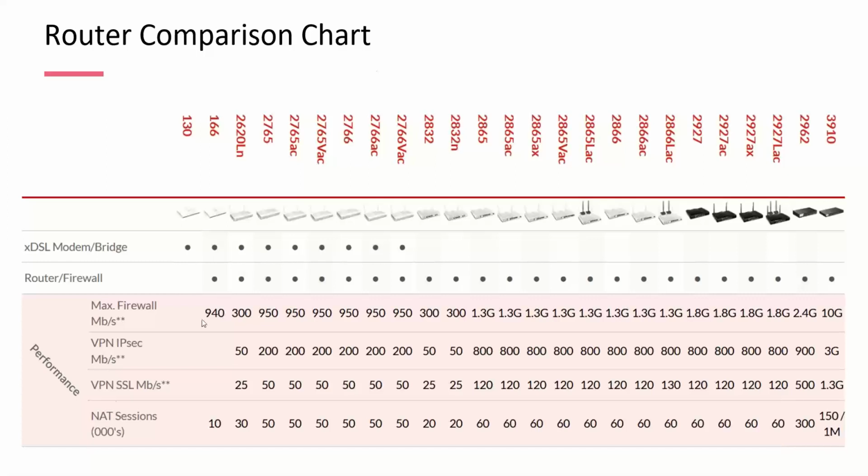So the performance figures I've got here have VPN IPsec listed as well, and SSL VPN. Now the figures on this chart are where we've got hardware acceleration enabled. That's so with that enabled, we've got the max figure, and I'll show the differences with it enabled and disabled a little bit later.